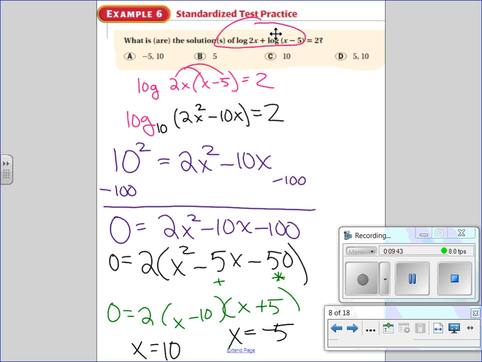Earlier today, when we were going over homework, I mentioned that you cannot take the log or the ln of a negative number. It would cause an error or an imaginary solution. So if I would go to check my work, when I put this negative 5 right here, 2 times negative 5 would be negative 10, and I cannot take the log of a negative 10. So that means you trash can this answer. It's extraneous, and you only include this answer. So it's C.